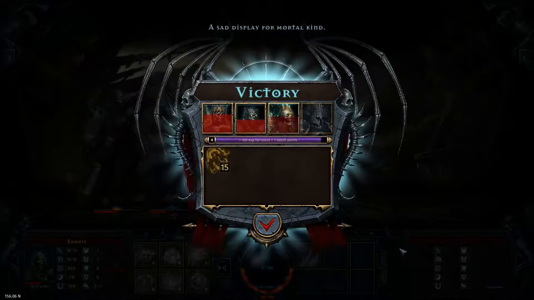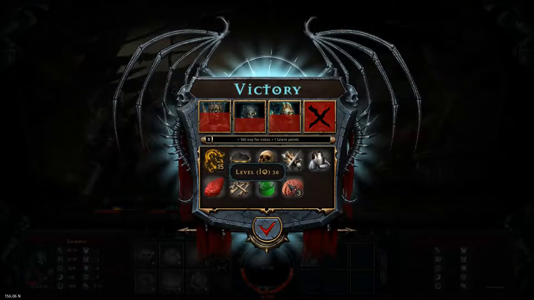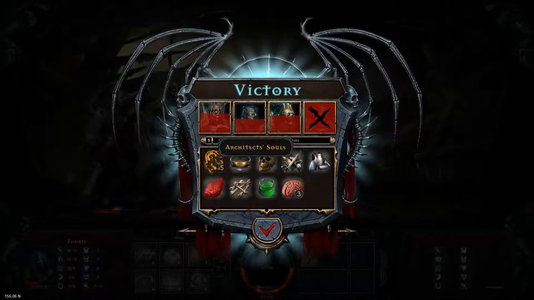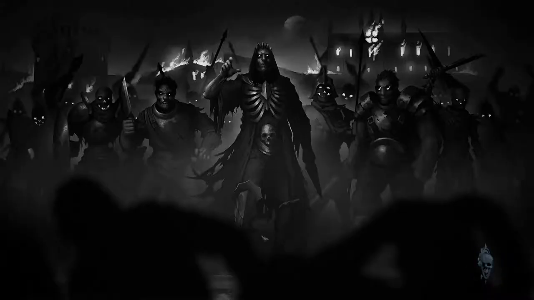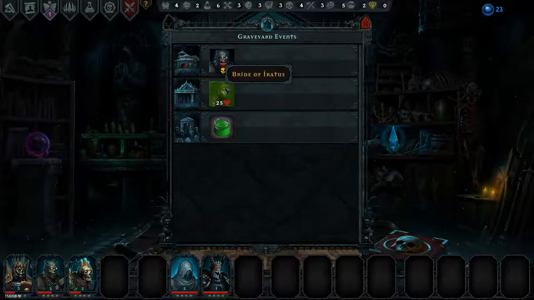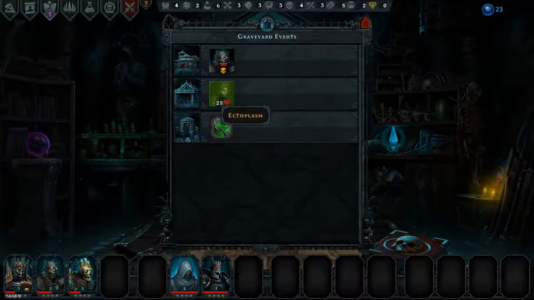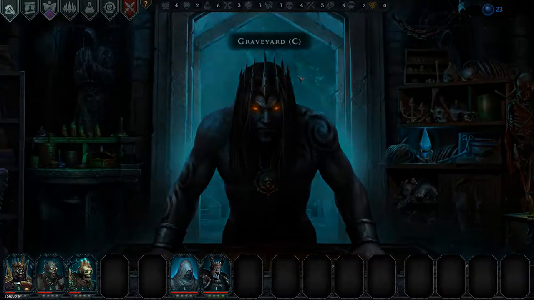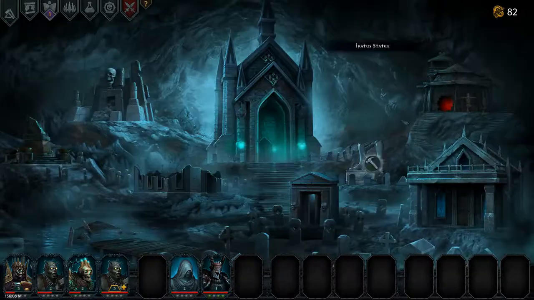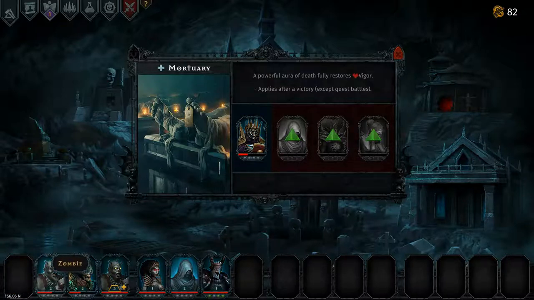Losing that... I think that was a level 3 Dark Knight. That hurts a bit. Okay, we got a level 3 IQ and some stuff. Okay, so our bride is fully healed. A zombie has trained, and we got some ectoplasm. Let's go to the graveyard and we'll pull you out. He's leveled up. We'll pull you out and we'll stick in the lich.